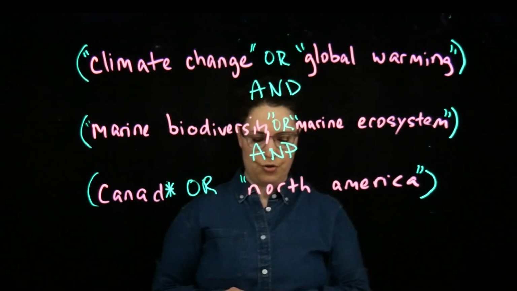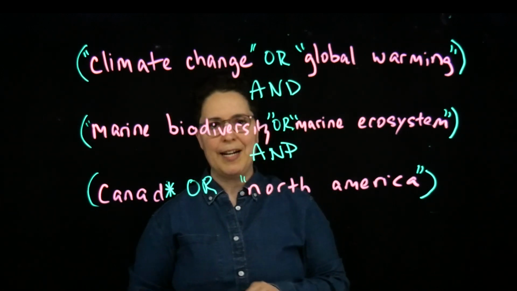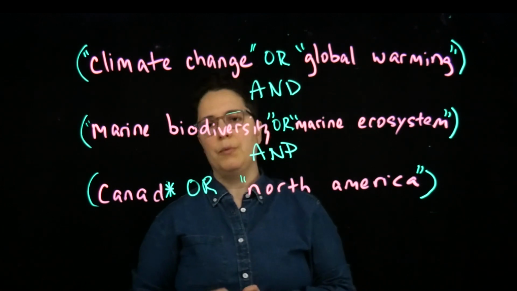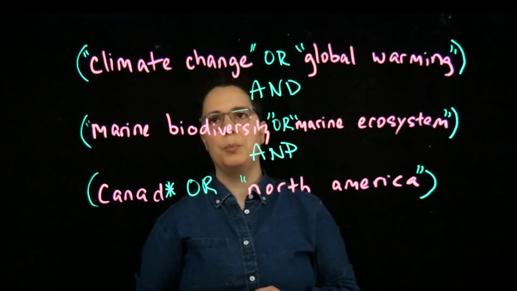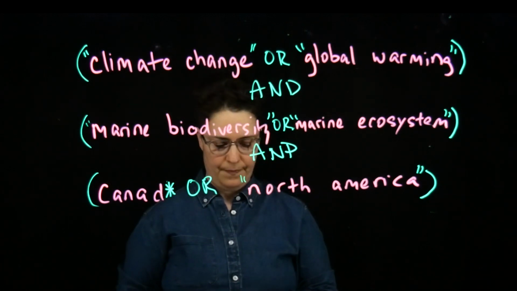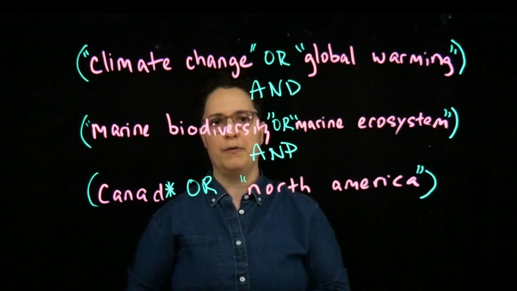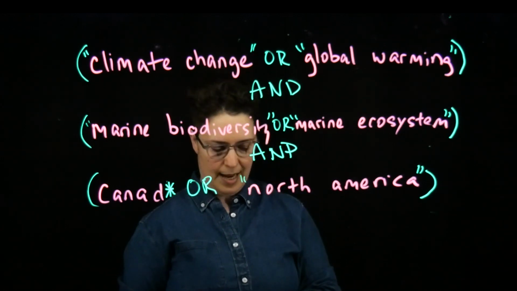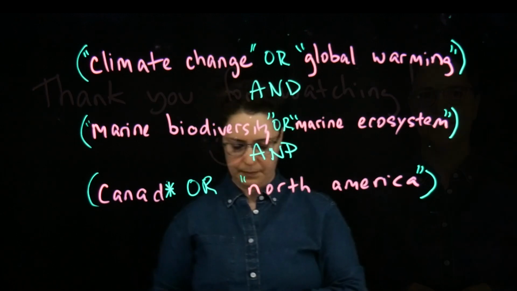You can save this search string and use it again and again. By writing down each iteration of the search string that you use, you can make sure you know exactly what you searched and when. Your searching will be faster, more thorough, and you'll have a history of everything you've tried. Check the description of this video for the sample search string that we have here. You can copy and paste it into the database of your choice and see how it works.